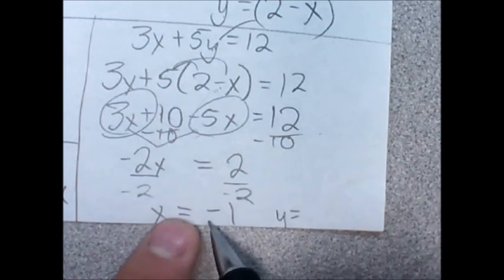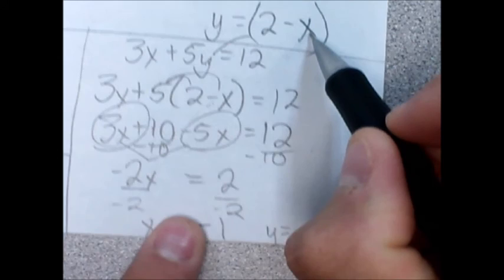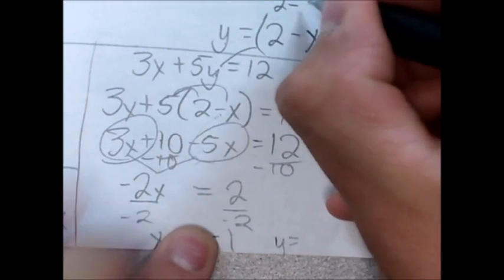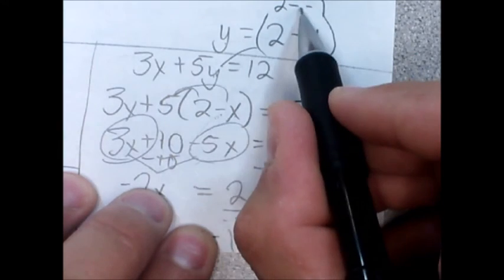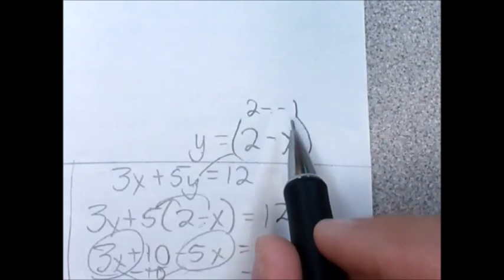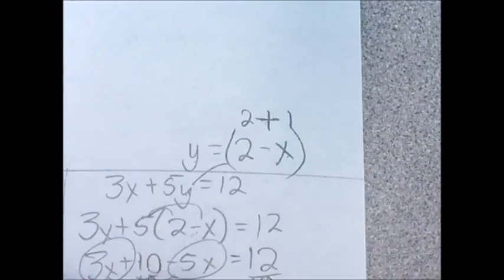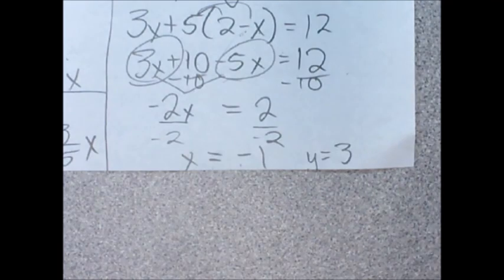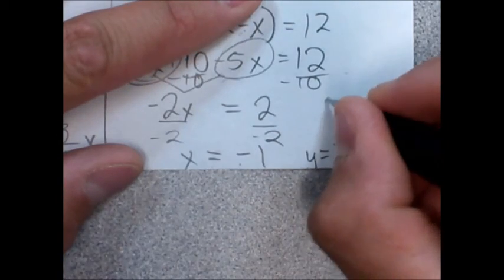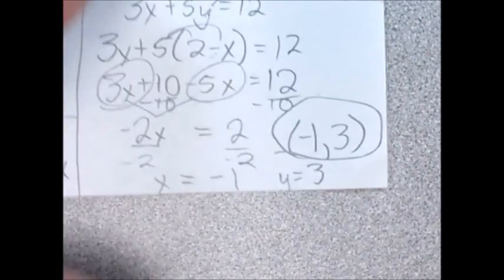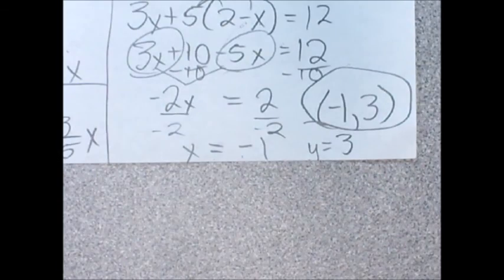I'm going to take my negative 1, plug it right in here for x. And then I just say, what is 2 minus a negative 1? So I'm going to write it down. Minus a negative 1. What's wrong with this negative here? Same sign, sum. So y is 3. Okay, so after I get my answers, they're coordinates, guys, they're coordinates. So I want you to see your answers in coordinate form. It's -1, comma, 3, just like that. And that's how your answer should look. All right, guys.